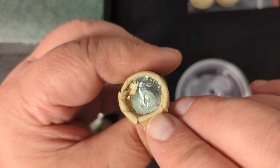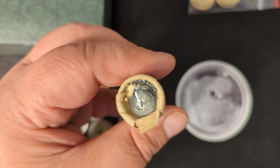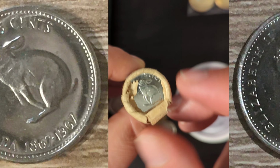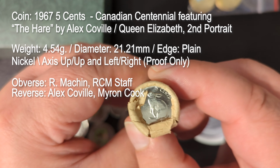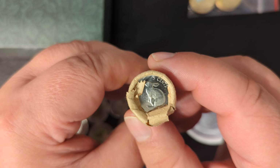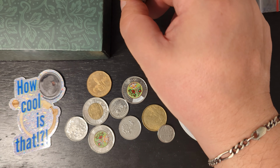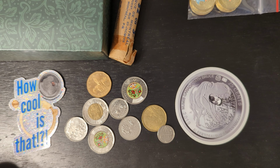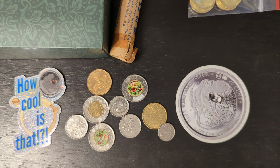So we will have the mackerel fish penny and the bunny nickel in the promo packs, because the dimes have fallen really low and most of you who purchased the promo packs before already have the blue nose dimes. So we're going to include this hare or rabbit nickel in the promo pack instead of the dime. I hope that you guys like that. And that includes all of you who just received the promo packs. Instead of getting the dime that's included in your promo pack, I would recommend that you keep them. But if you already have all the dimes, you can quickly email me and say, I'd rather have a nickel.